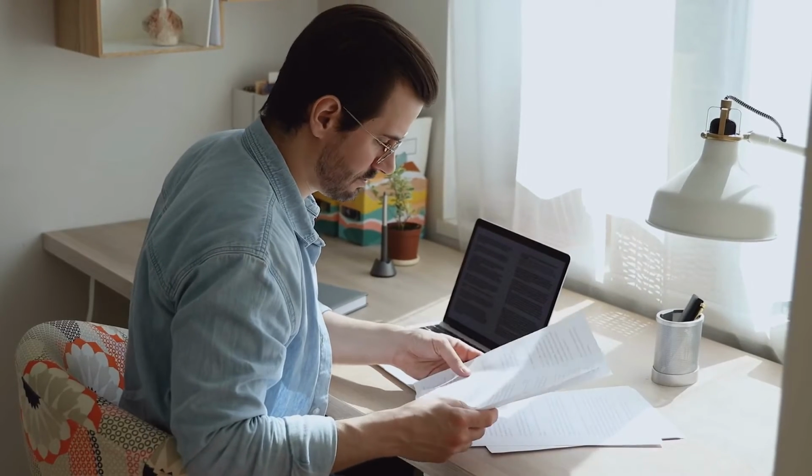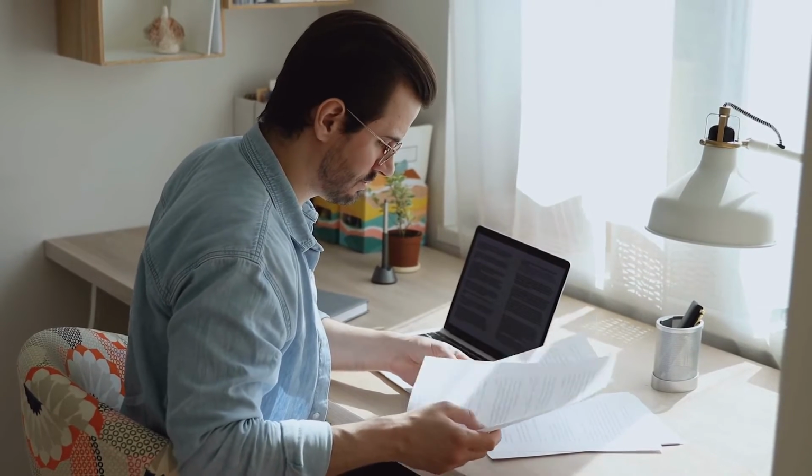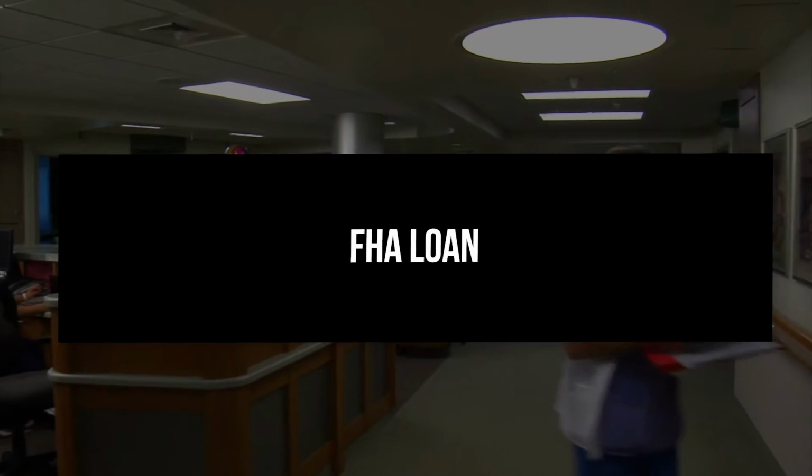However, keep this in mind. On conventional loans, if the loan has any change during the loan, especially if it gets changed from the automated underwriting approved eligible to a refer, which is a manual underwrite, conventional does not allow for manual underwrite. So it's very important that you work hand in hand with your lender to make sure that you know all of your options and that you're well qualified on that conventional loan before going down that path. The second type of loan is an FHA loan.